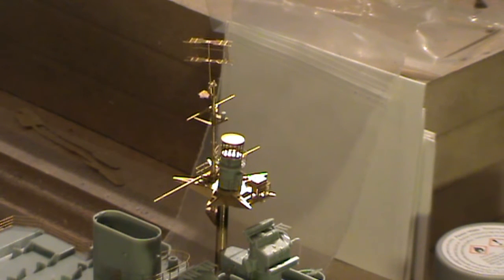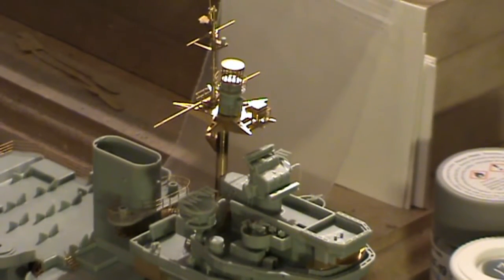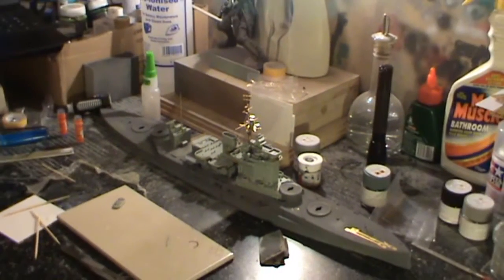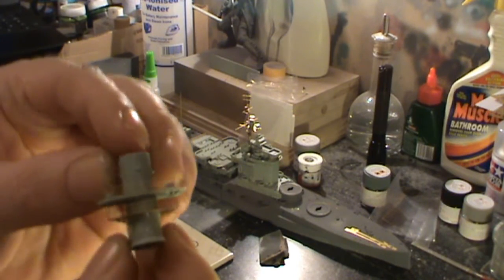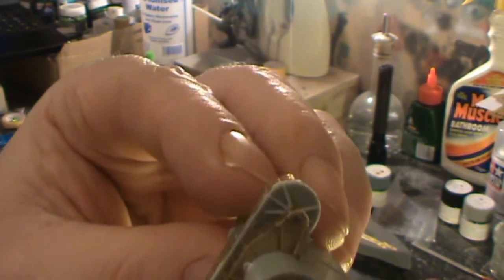The other things that I've been doing as well, whilst I've been resting my eyes a little bit, let me just pull back out a bit. There we go. I have been working on the smokestack, and as we can see there, we've got the photo etch in place on the bottom rail, on the bottom platform. We've then got the railings on there as well, and on the middle platform we've also got the railing on there, and there's also a top one that needs to go on there, which is photo etch, and then that also has a railing that needs to go around it, and we also have a ladder that needs to go on top of that too.